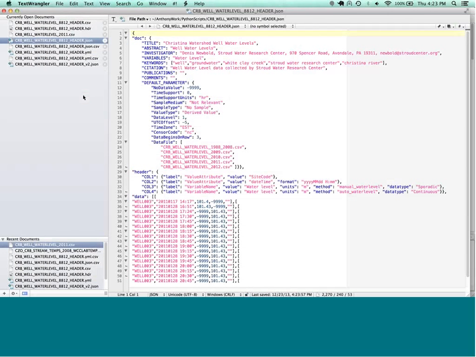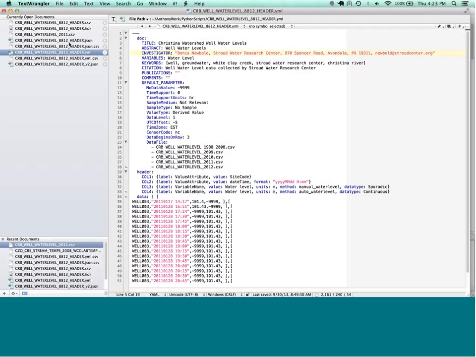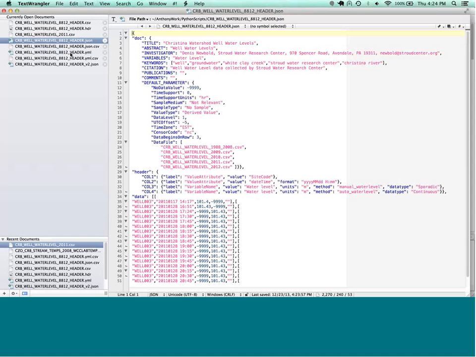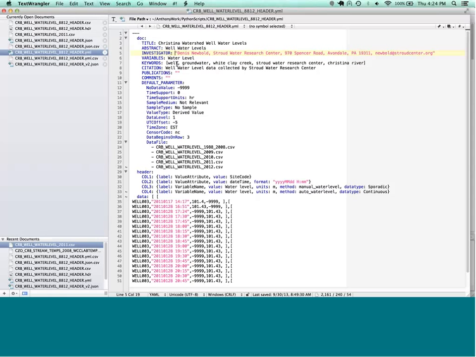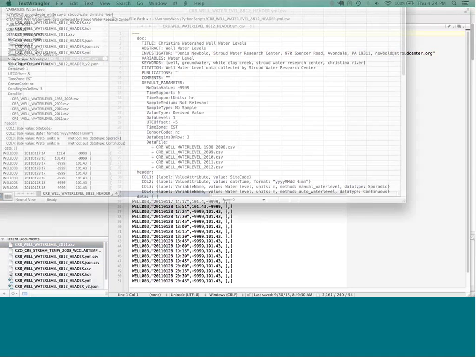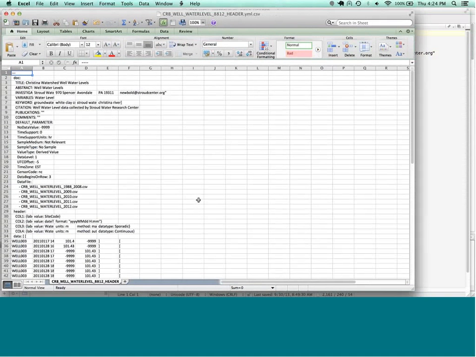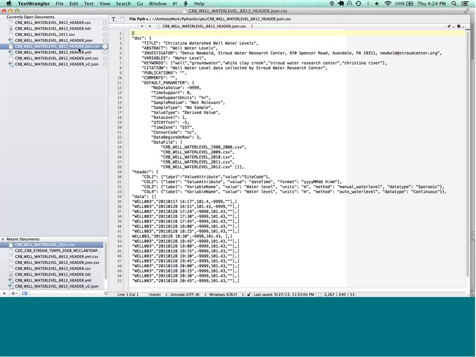There's actually another format very similar to JSON, which we're exploring, called YAML. YAML is a superset of JSON. It's also parsable, and it's trying to be even more readable than JSON. So if I click back and forth, you can see that a lot of the double quotes for highlighting text disappear unless you have commas inside your value. A lot of the squiggly brackets and other things disappear, and essentially that parses into Excel very nicely too. It can handle all these exact same structures. If I show you what it looks like in Excel, it looks like this. It actually parses even a little bit nicer in Excel. Not all that different.